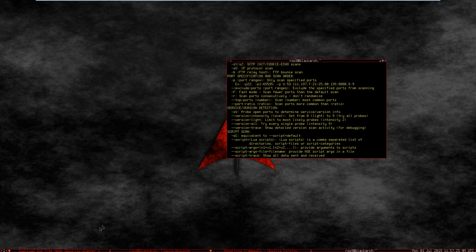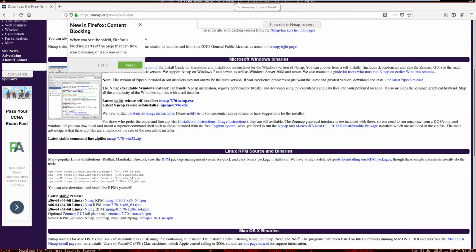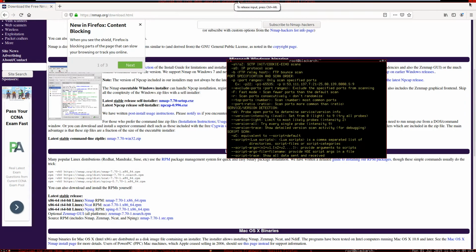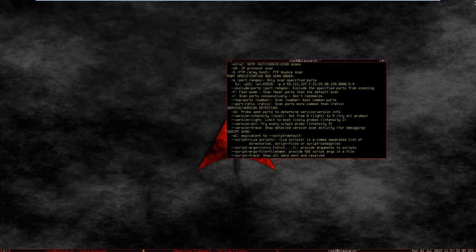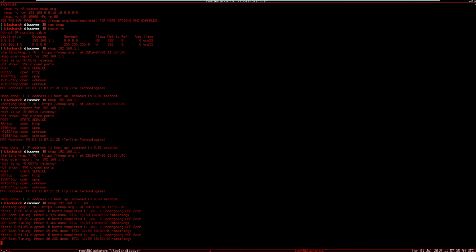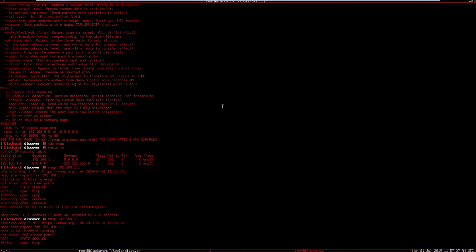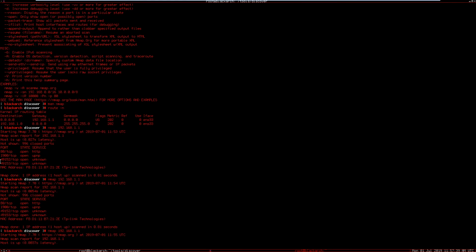So as you can see from the previous terminal right here, actually I'm going to close that, I don't need it anymore. From here you saw that we only saw the open ports and the services and the state of the port, which is open.